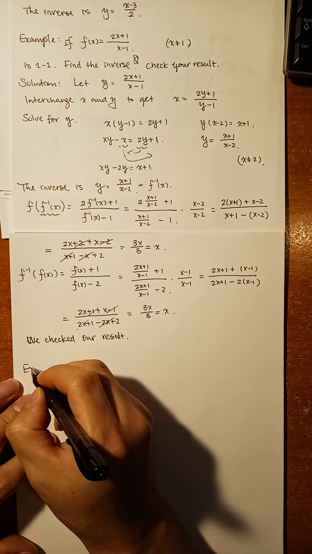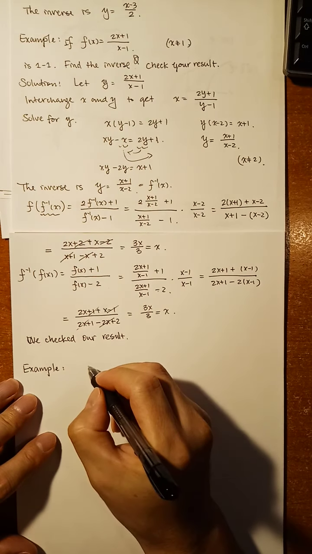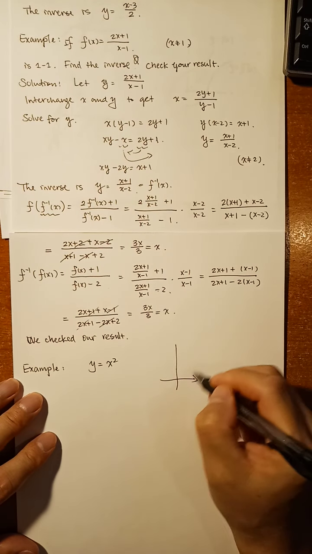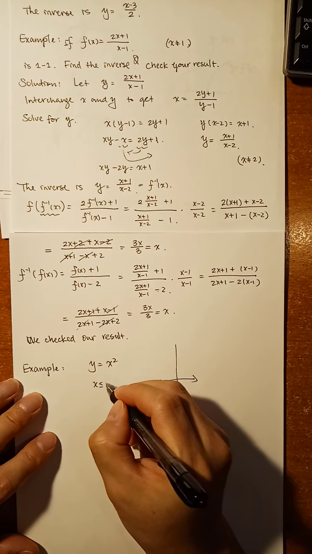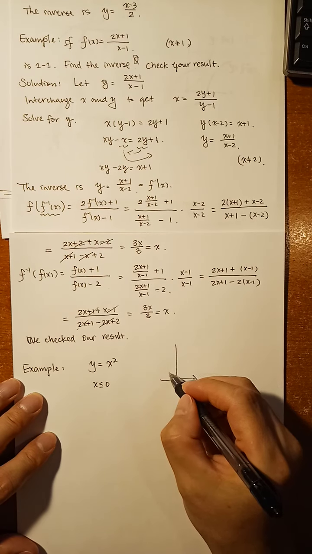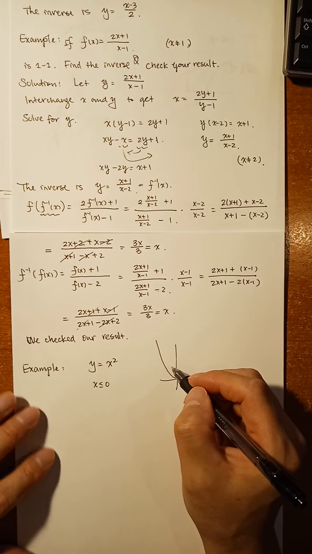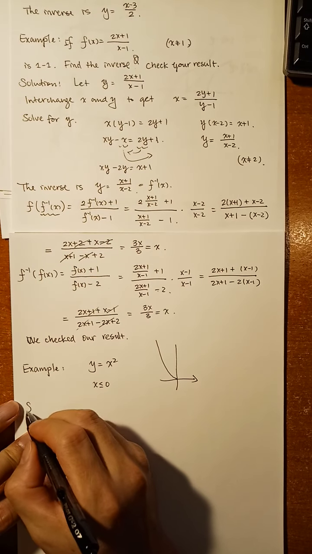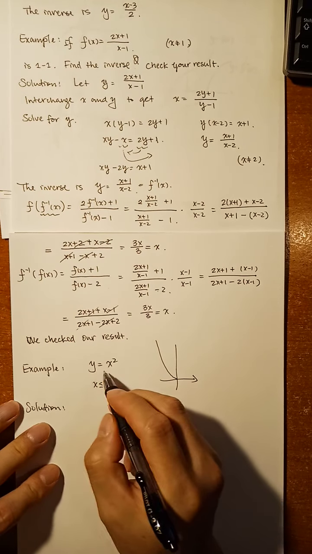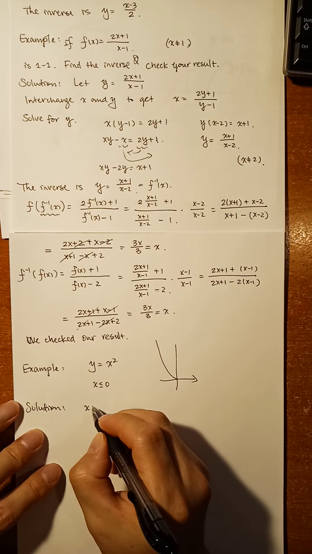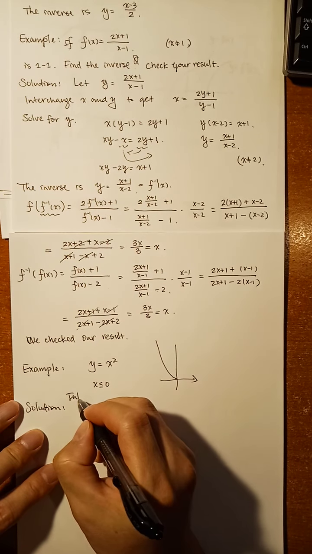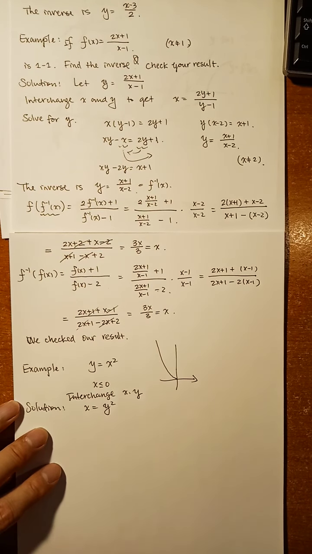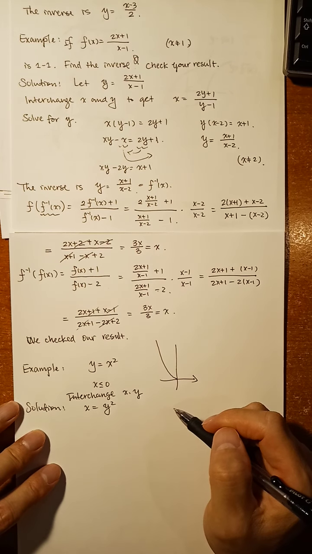One more example. We know that y equals x squared is not a one-to-one function. But if I restrict it to the negative part, if I only use this part, it is a one-to-one function. And then how do we get the inverse? Similar thing here. Because you already have x and y, I'm going to interchange x and y. We'll get x equals y squared. And then we're going to take the square root.